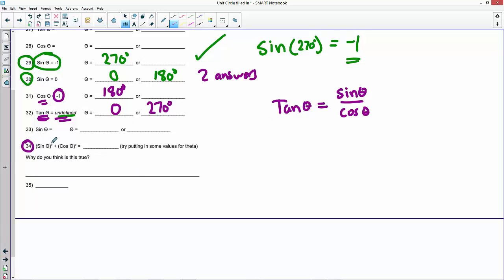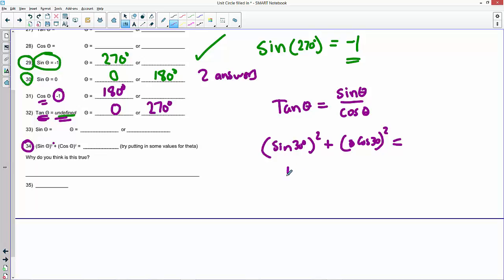Which says, what happens when you take the sine of an angle, square it, and then add the cosine of the same angle and square it? What do you get? And you could try many different things, right? But I'm going to try, and 0 and 180 are the easiest ones, as are 90 and 270, okay? But I'll pretend I didn't try an easy one. I'm going to try 30. So I'm going to put 30 in for theta, okay? Oh, this is cosine, I'm sorry. Let's put cosine of 30, and I'm going to see what happens when I make theta 30. By the way, it works out the same way for every theta, okay?